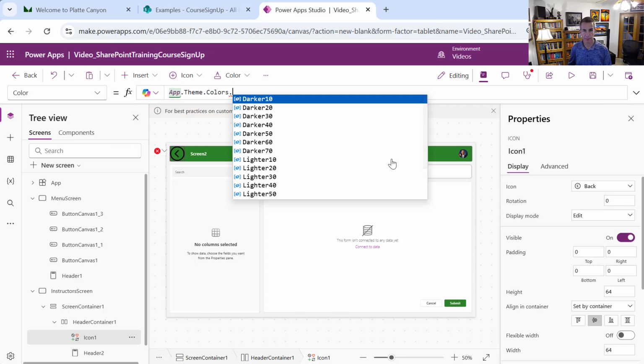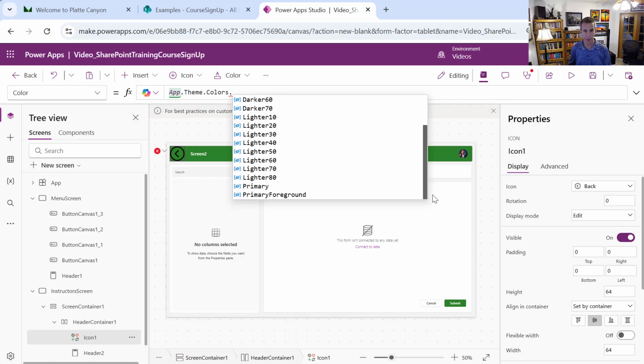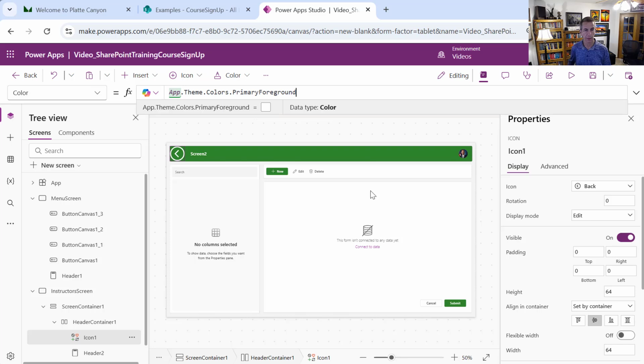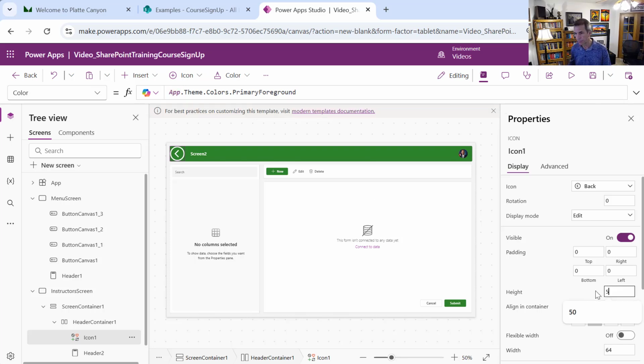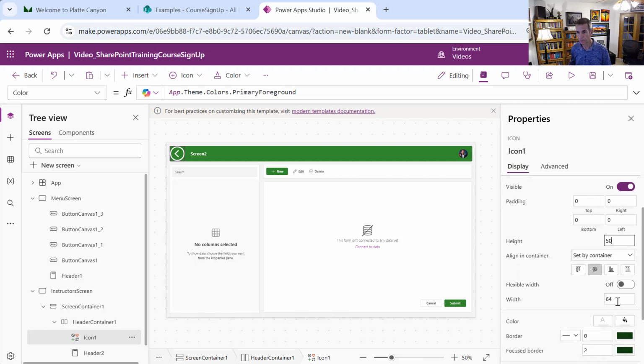And it's got some primary foreground. There we go, makes it nice and white. And I'll make it 50 rather than 64, so this doesn't quite take up so much space. Okay, and like I said, eventually this will pick up the list.